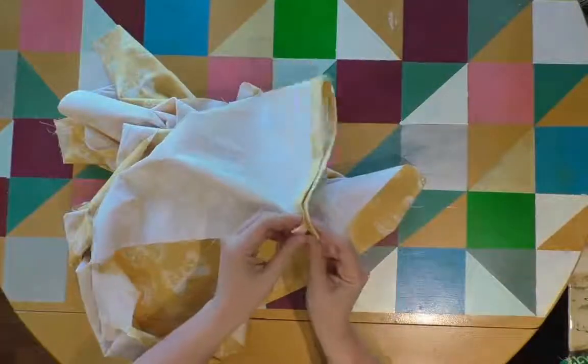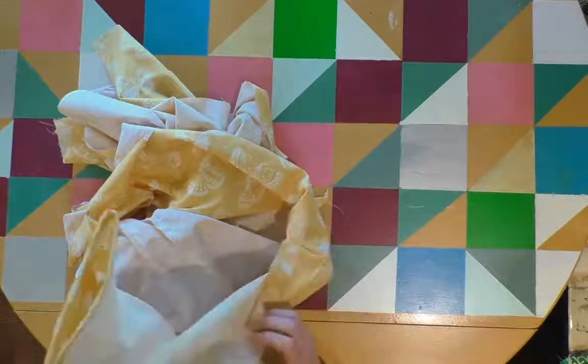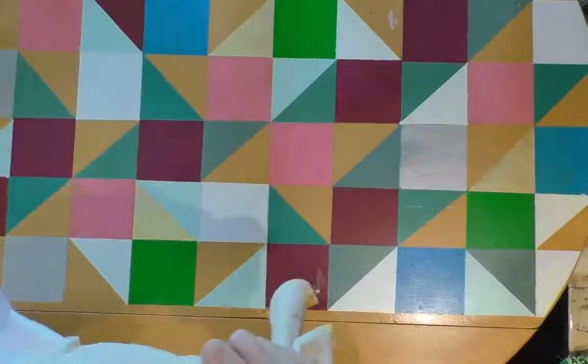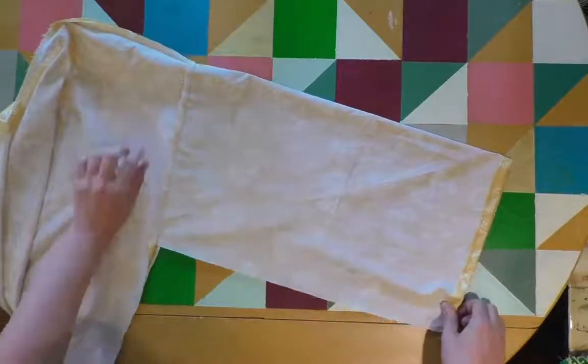Going to fold that hemmed edge in half. I'm going to really secure the hem with a pin right on there, and then I'm going to secure the armpit. It's hard to tell what I'm doing. It's just all this fabric. Here. There. So we've hemmed this already. I've pinned that edge together.